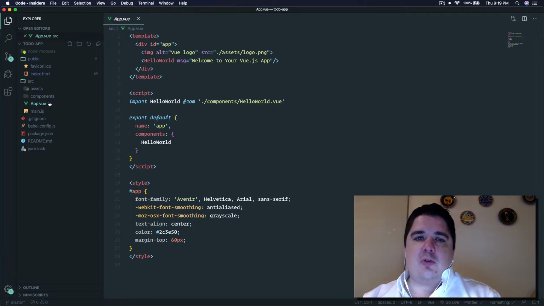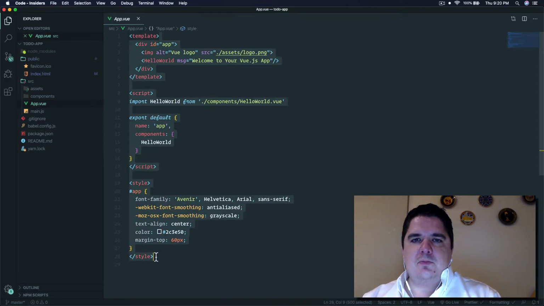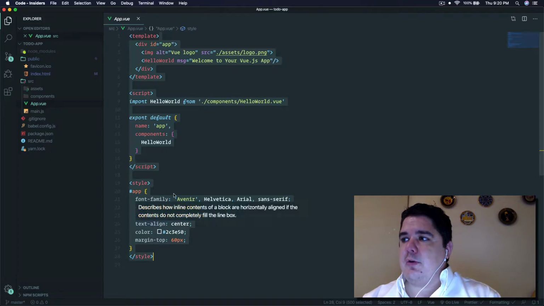The difference is that they have the template part at the top, the script part in the middle, and the style part at the end. Instead of having an HTML, JavaScript, and CSS file, we have all together in three different tags. It's a way to maintain the information by areas or by components where it's supposed to be. It's really helpful in the future.